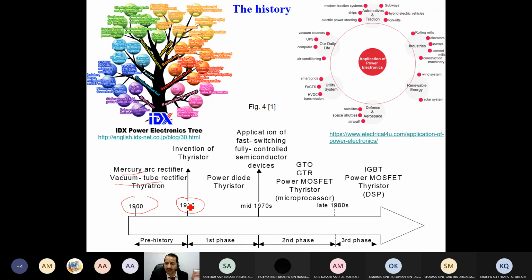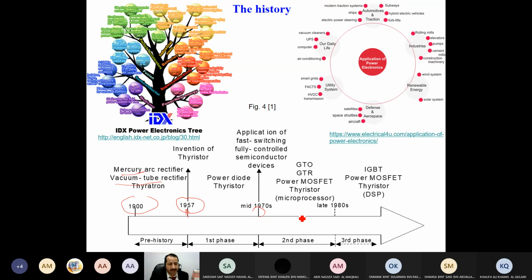In 1957, if you remember, I talked about three scientists in level 2, Shockley, Bardeen, and Brattain. They invented the thyristor and the power diodes, okay? So here a huge important step started where the converters were changed, and then more improvement in semiconductor devices, especially the thyristor, went on. So it improved our circuits.